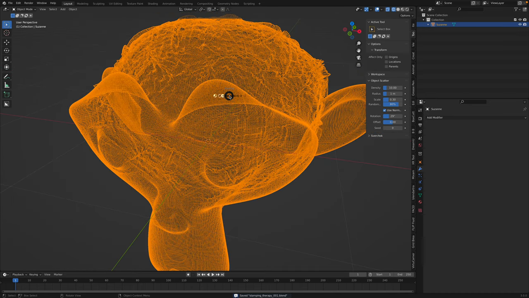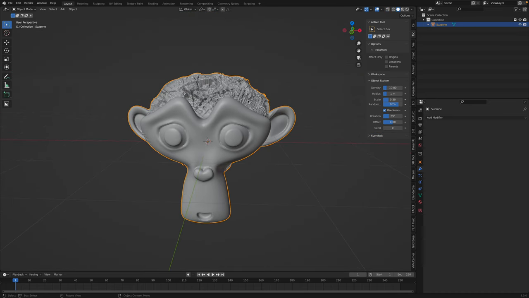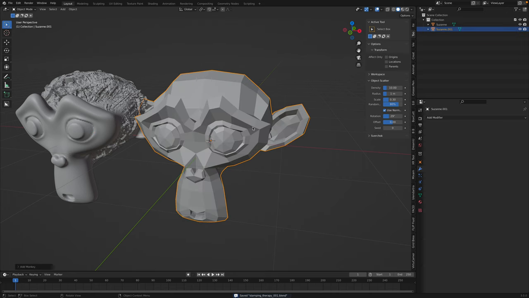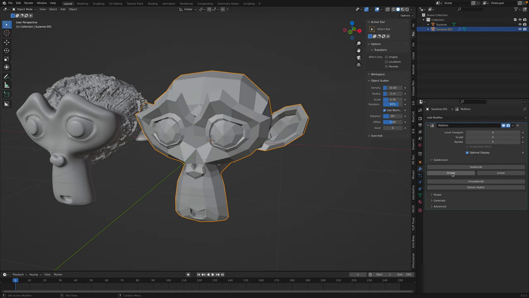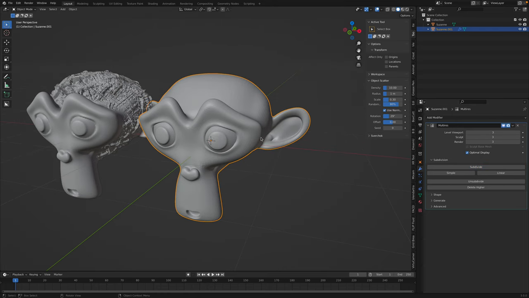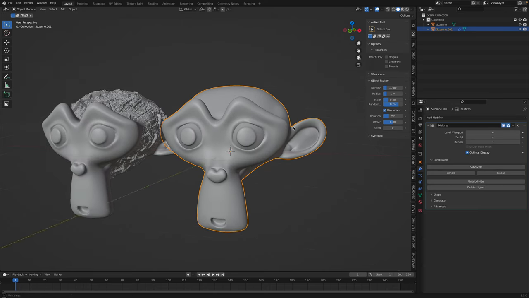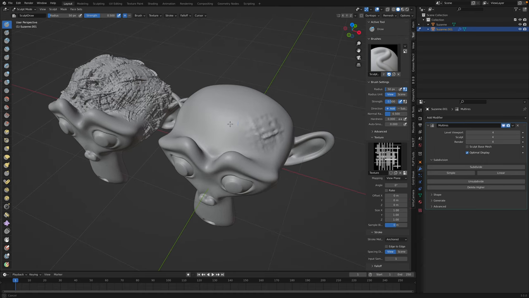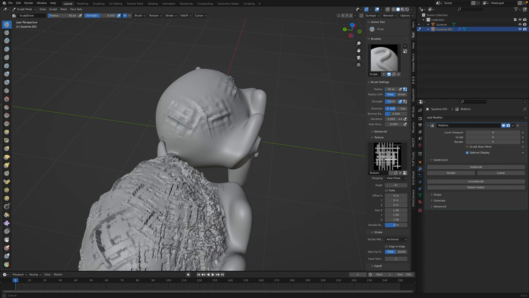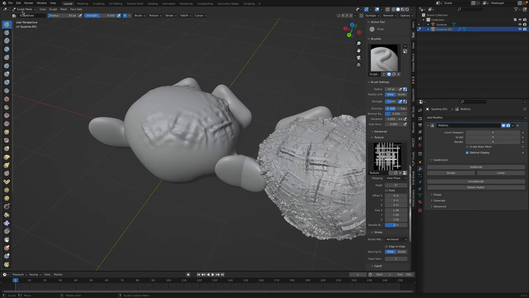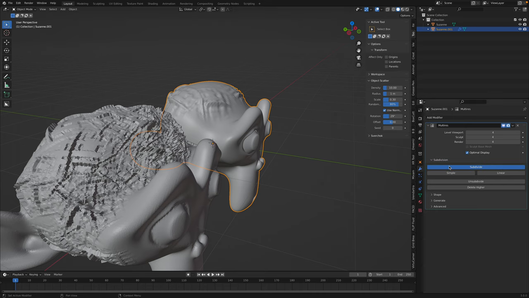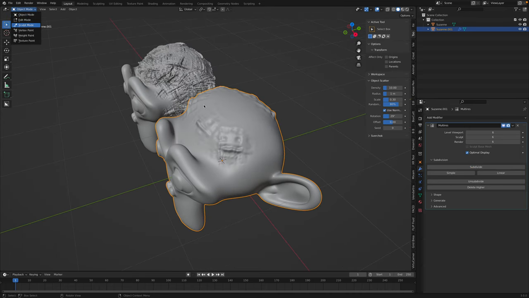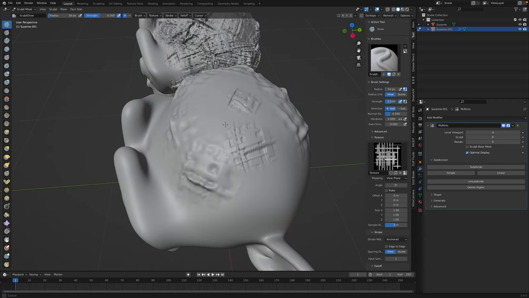This one, yeah, I think the resolution is quite high, maybe not high enough. A better method is, of course, to start with Suzanne again, and then go to multires, subdivide a couple of times until it looks dense like this. Go to sculpt mode. This time, okay, the stamping works, but maybe we still don't have enough resolution here. Subdivide more. 6 subdivisions. We're gonna have a lot of resolution to work with.